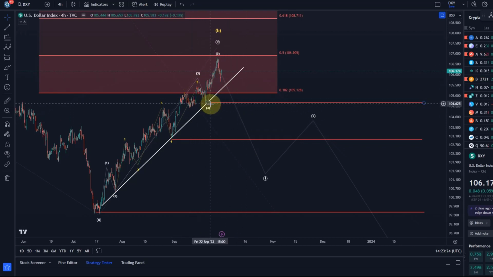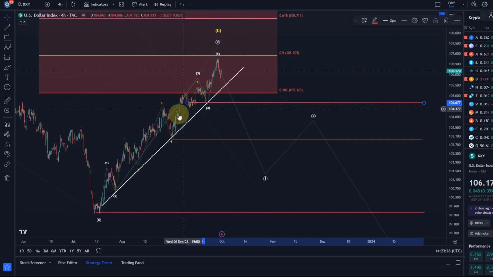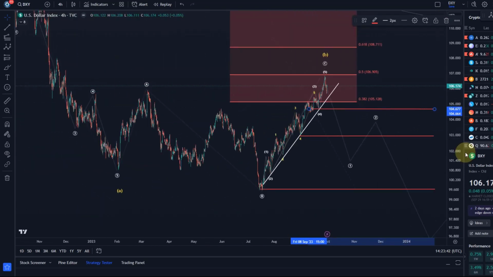This could even form a head and shoulders pattern if you think about it, but that's just speculation. So left shoulder, head, and then maybe a right shoulder, and then we break down. Below that, we've got support here at $103. This is additional confirmation, and then we should be rolling. That's what I'm watching for next week.